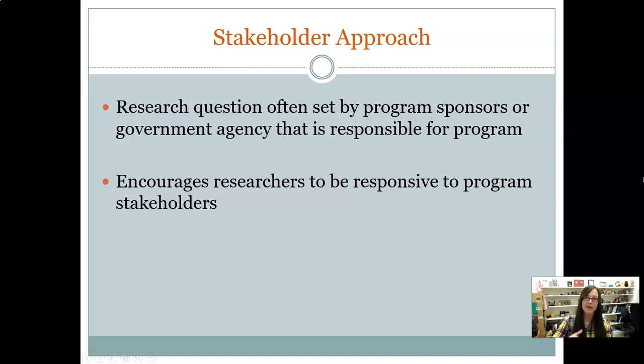So it's about being able to justify everything you're doing and be able to tell them, here's why we need to keep doing this the way we're doing this, or here's why we need to change it. And so it's about knowing that you're going to be accountable to those stakeholders.